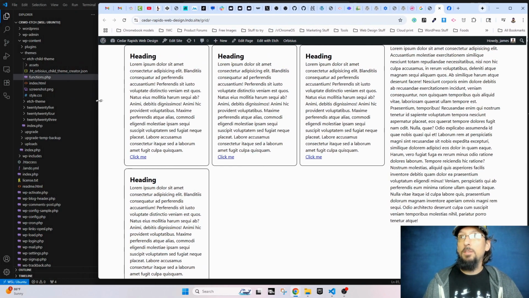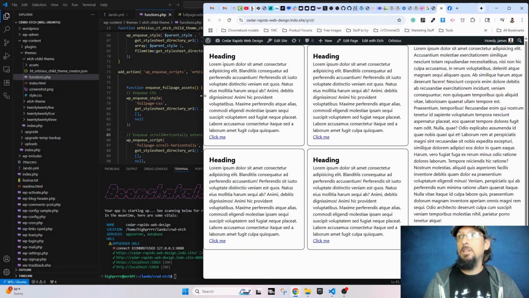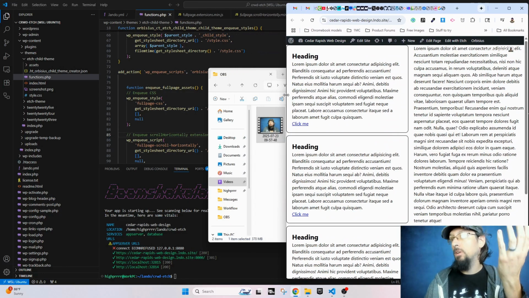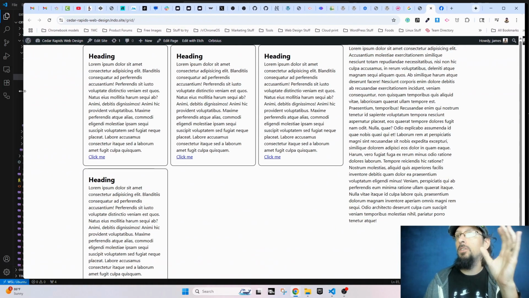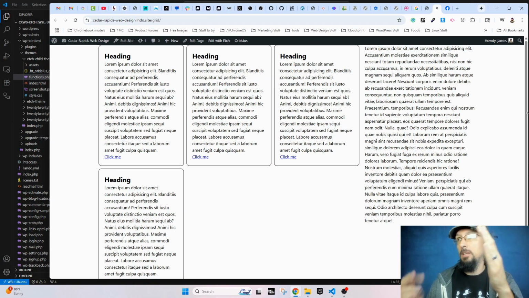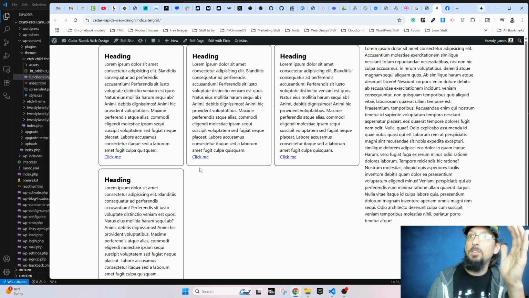But if we shrink it, we get past 768, it goes down to 2 columns. And if we keep going, we'll get 1 column. You notice they're never getting all skinny and scrunched up, because it's not waiting for the entire width of the screen to hit 1024 pixels, 768, 480. It's just waiting for the container that the cards are actually in to hit those widths.